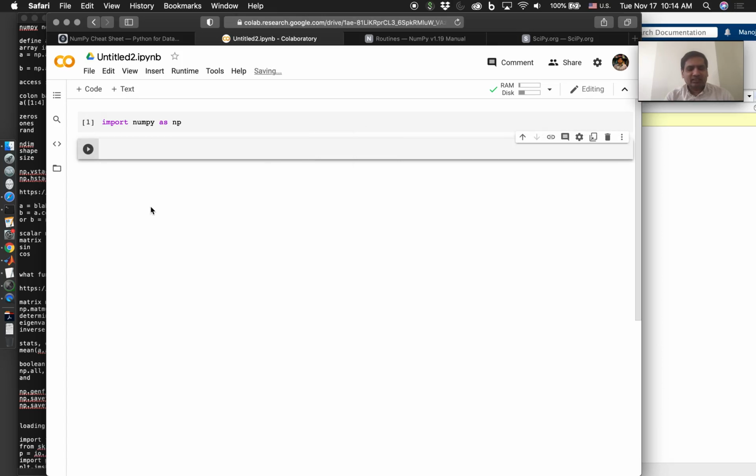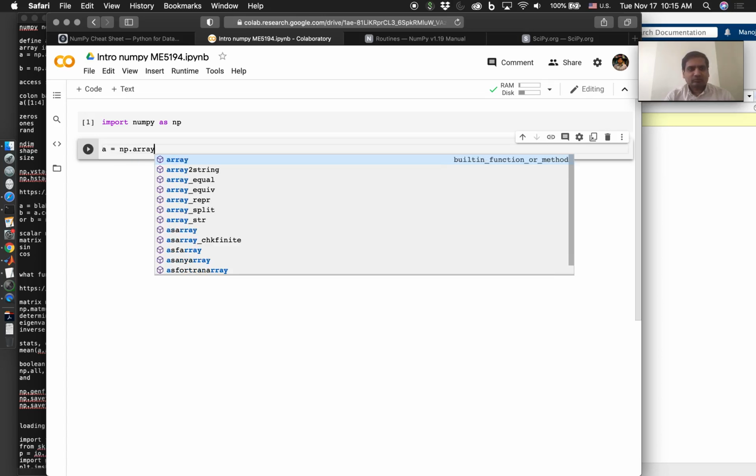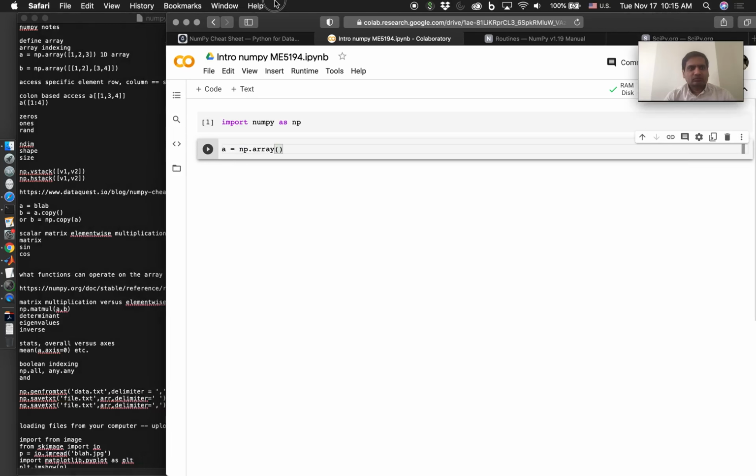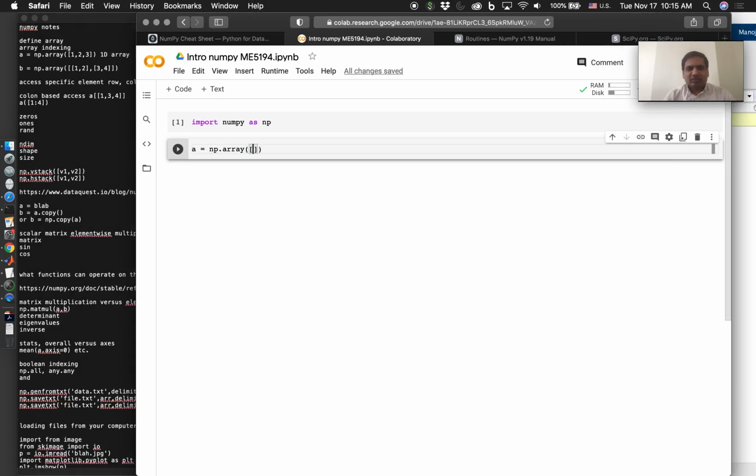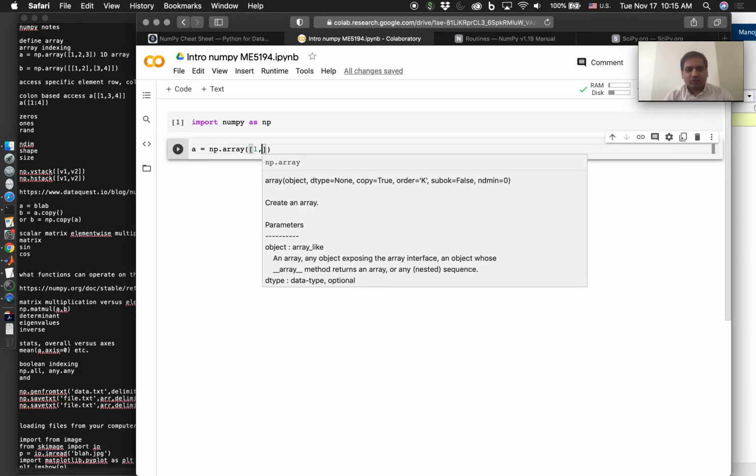Let me create another cell. In this notebook, I'm going to try to write and run the cells in order. Intro NumPy, ME5194 or something. Okay, so let's create an array. We can say np dot array, and then we can create an array like this: 1, 4, 3, or something.